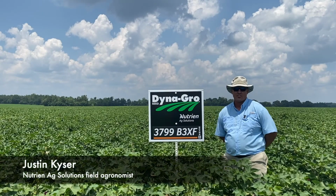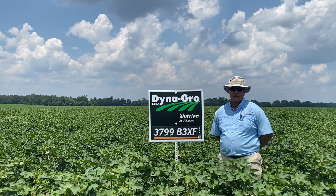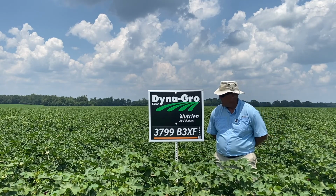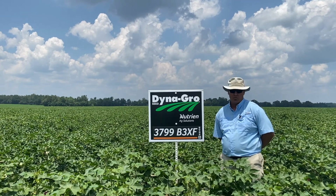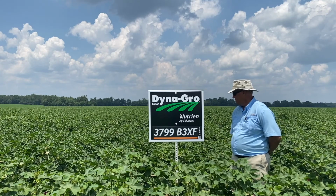I'm Justin Kaiser. I'm with Nutrient Ag Solutions. I want to thank Mickey Diamond for allowing us to be in this plot. We brought two varieties in here today. The first one we'll start with is 3799. It's the Bollgard III Flex cotton. It's a new variety to us.